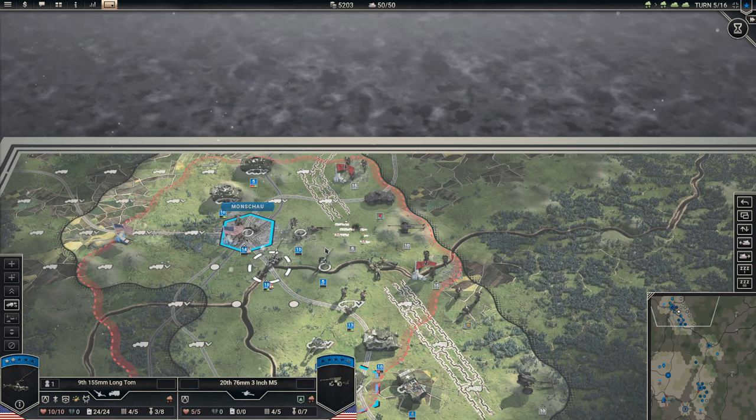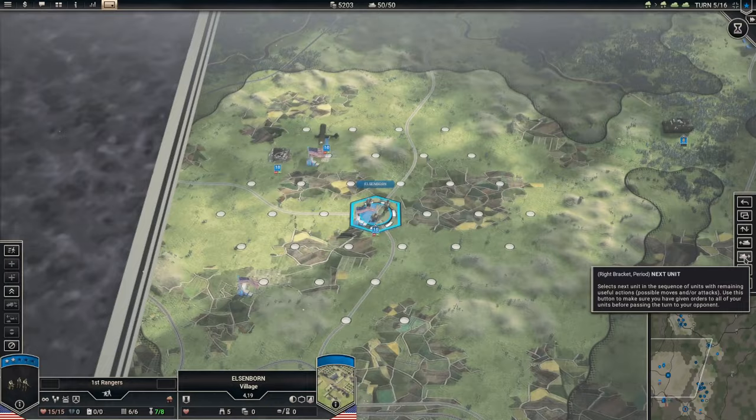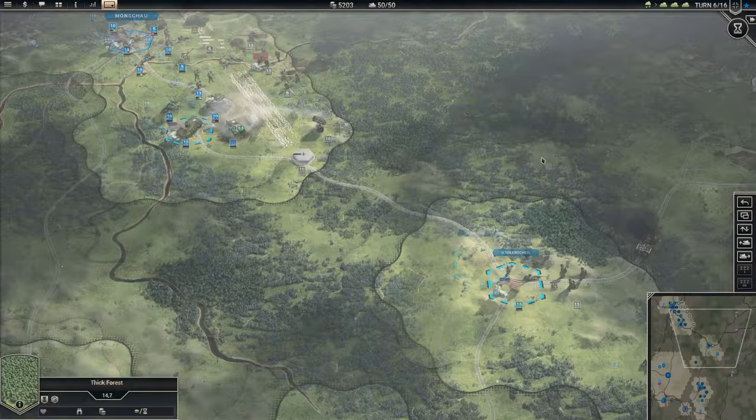Clear that minefield, boys. Alright, up north, I think that's about it. Not gonna attack in the south. So that'll do it for turn 5. Let's move forward to turn 6. Nebelwerfer's Nebelwerfering the shit out of my jeeps.